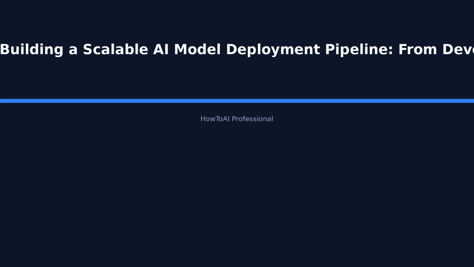Another challenge is managing model drift. Over time, the performance of your models may degrade as the underlying data changes. This phenomenon, known as model drift, can lead to significant issues if not addressed. Implementing monitoring solutions that track model performance in real time is essential for detecting drift early. Tools like Prometheus or Grafana can help visualize model performance metrics, allowing teams to take corrective action when necessary.